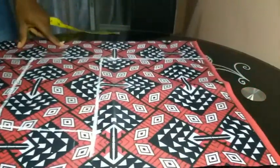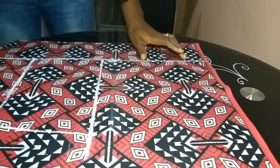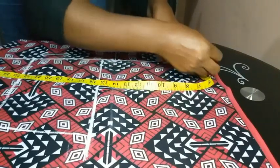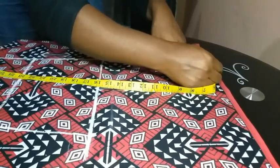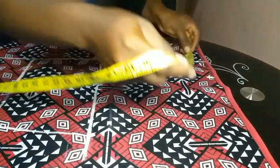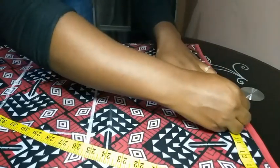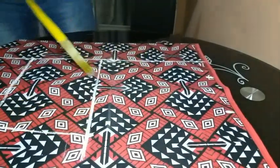The next thing I did was work on my neck measurement — specifically the neck width. The neck width I used was 3 inches, so I marked 3 inches at the beginning of the fabric line. I also added another 5 inches, making 8 inches total, because my shoulder is 16 inches and 16 divided by 2 is 8. So I marked that 8-inch point for my shoulder measurement.